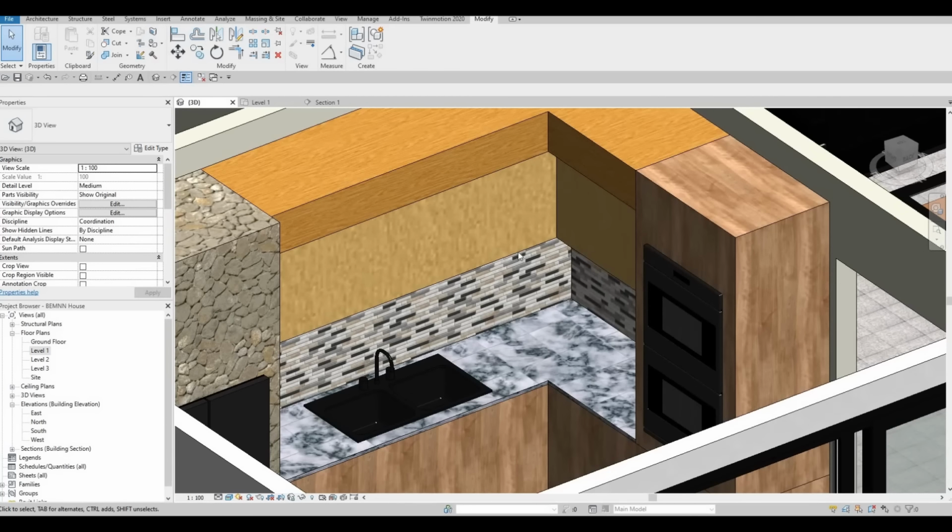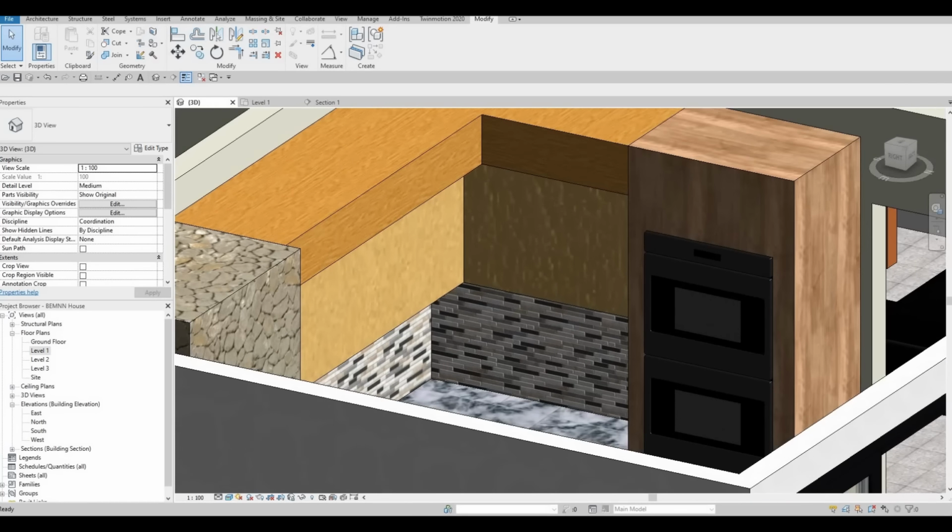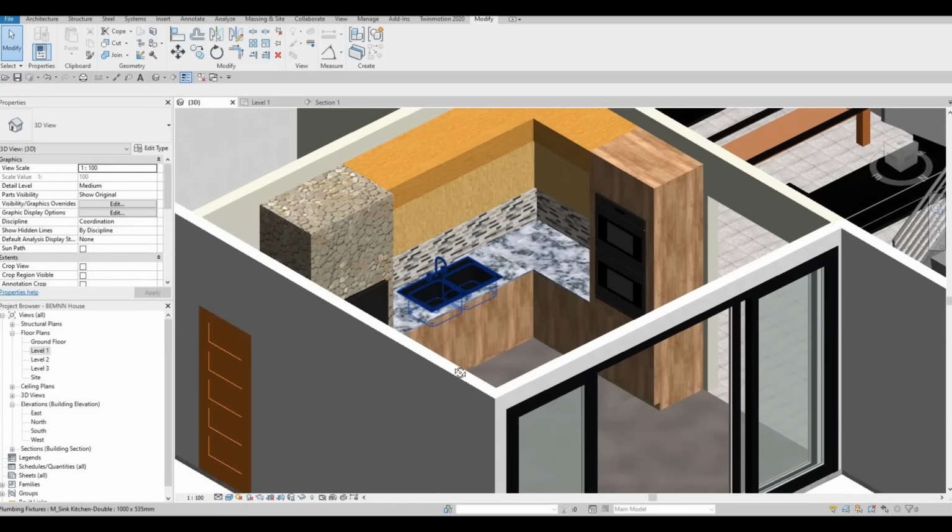I know it's not going to be all the way at the edge, so we need to create something right here. Let's be creative and do something about the corner right here.